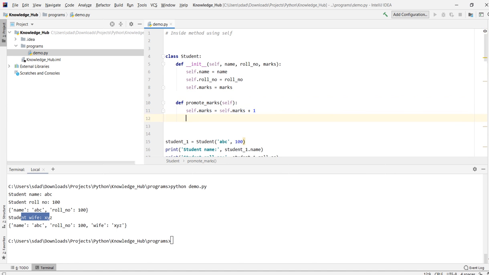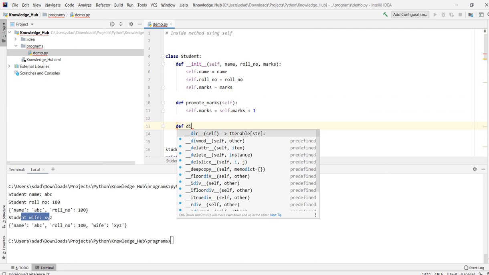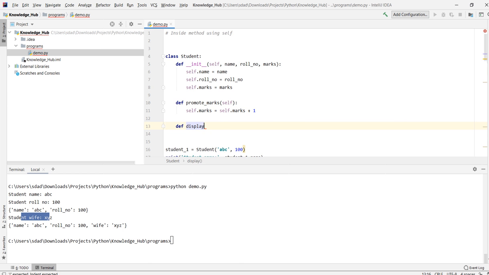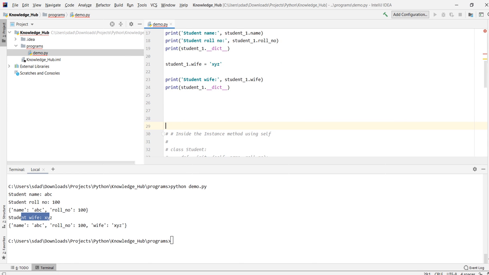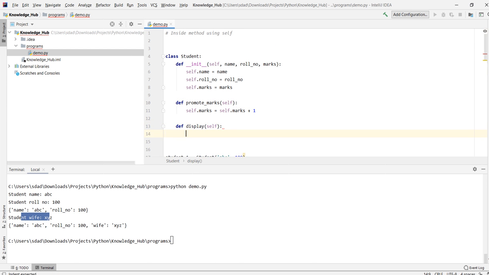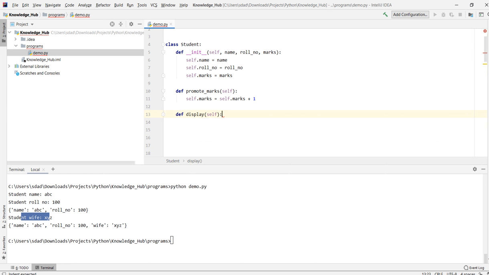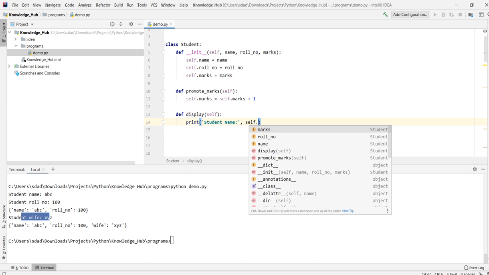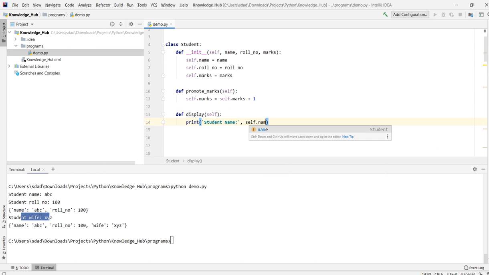That's done. Now I'm going to define display. Print student name, self dot name. In this case, I am accessing the variable self dot name inside the display method with the help of self.